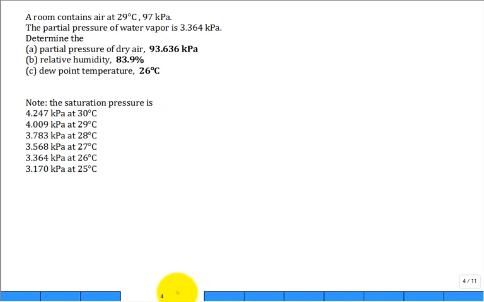Dewpoint temperature. Well, okay, part A was easy, part B was a little harder, part C, well, that's even harder, isn't it? What's the dew point temperature for this problem? The equation's a little funny. It says I'm looking to calculate the dew point temperature. The way I find it is I find the saturation pressure at the dew point temperature is equal to the current vapor pressure in the moist air.